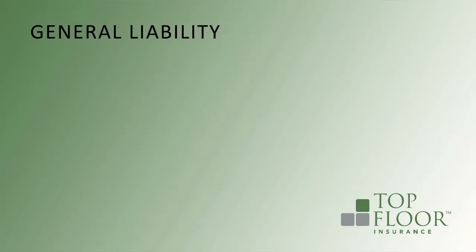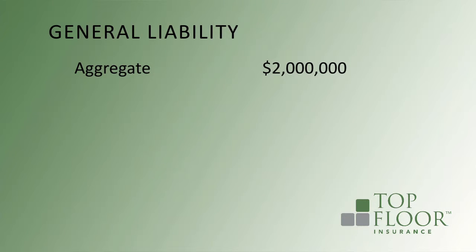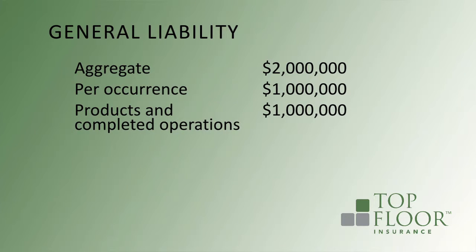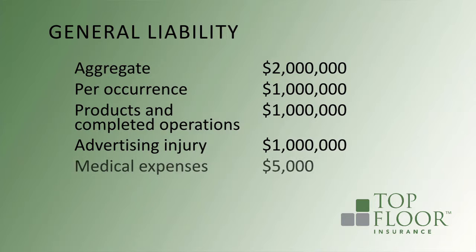Anytime you look at a standard liability proposal, and I'm going to throw one up on the screen right now, what do we see there? We see a $2 million aggregate, a $1 million per occurrence, a $1 million products and completed operations, a $1 million personal advertising injury, and $5,000 medical expense. That's kind of the standard policy that you'll see, or the standard coverages in a proposal. We're not going to get into all that today. I can tell you this, when you're analyzing 2 proposals, all that stuff's the same. You don't need to worry about it. I can explain what each one of them are, call me, but they're all the same. General liability policies are standardized policies, so nothing really differs except for the exclusions, which is what we're going to talk about in a minute.